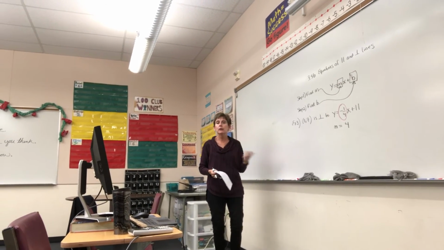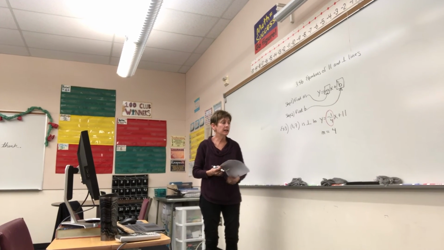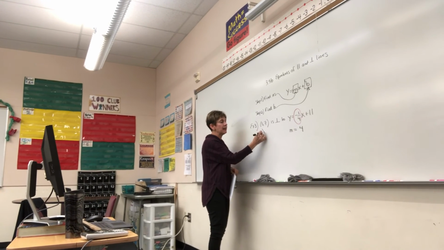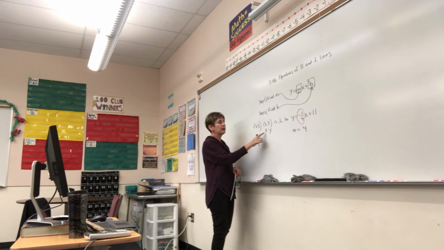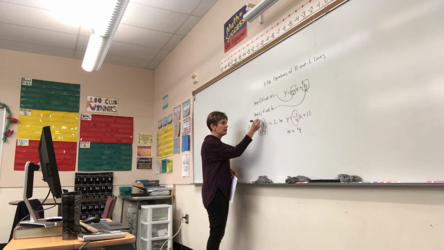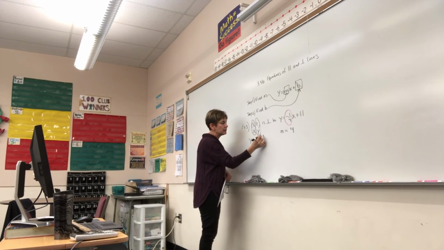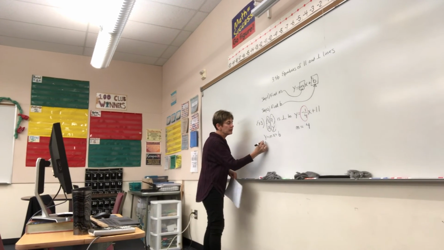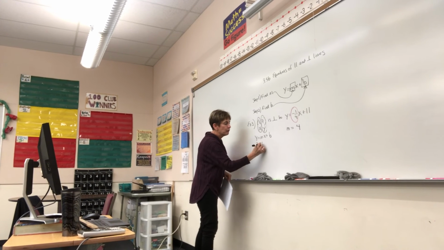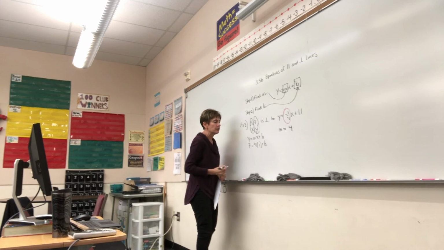Now we need to do what? What is step 2? Find the b, right? And it's going to be the same way we have every single time. We put x under 1 and y under 7, circle them so you can see what they are, and we're going to plug in everything that we have to solve for b. So we're going to plug 7 in for y, 4 in for m, 1 in for x. We don't know what b is, so that's what we have here.